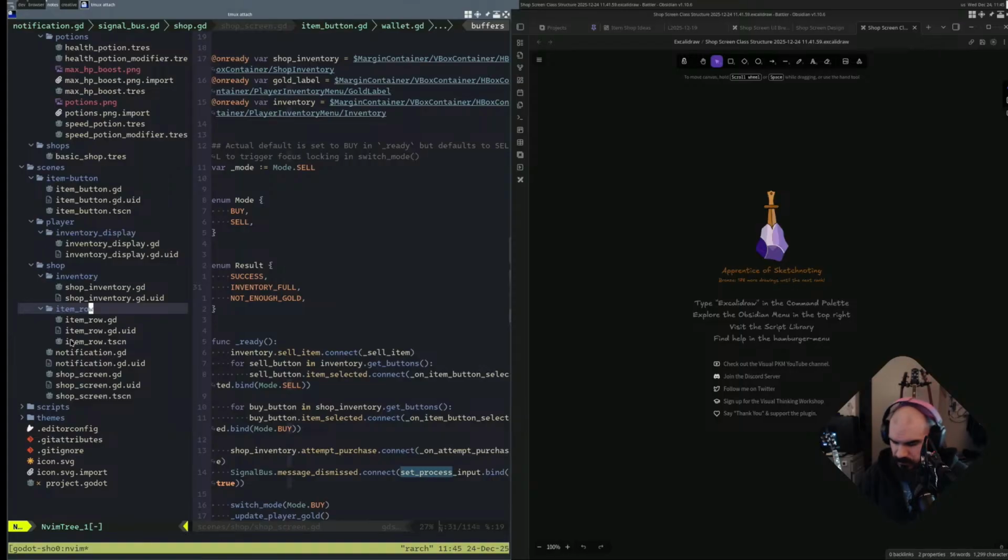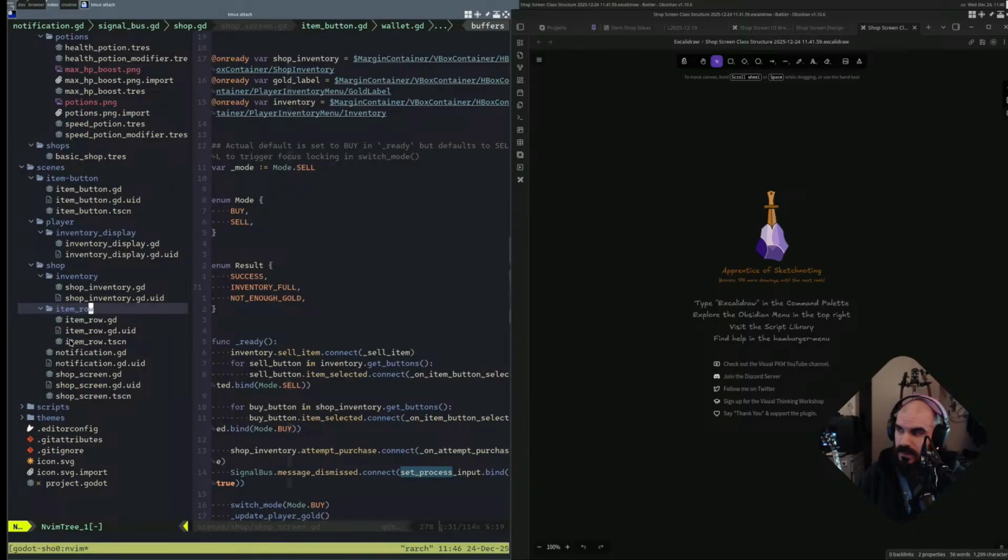I didn't make this support multiple players, which is going to add some complexity because of that signal bus stuff that we're doing. It's going to break things because when the signal bus emits, every other split in the screen is going to receive the same event.